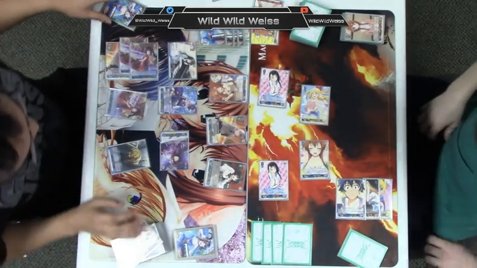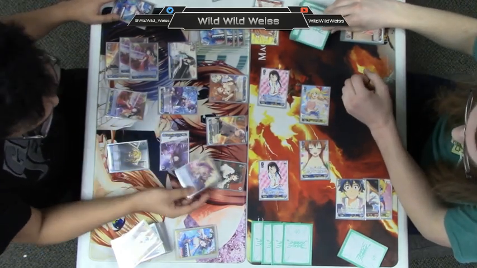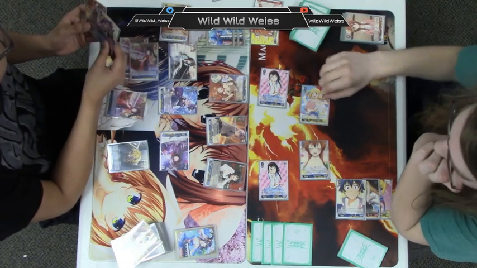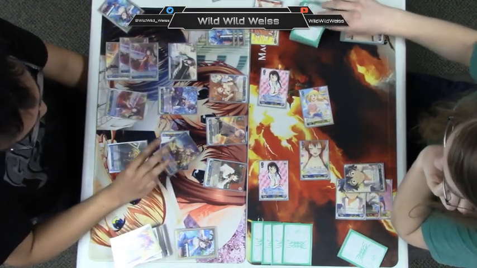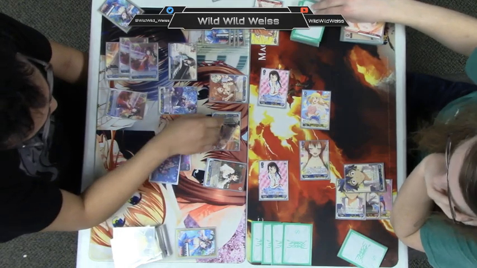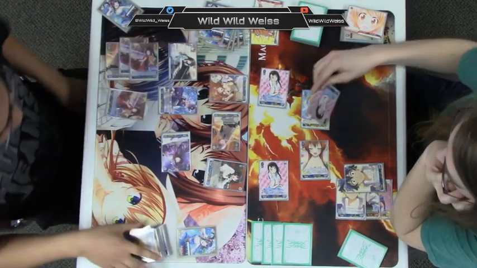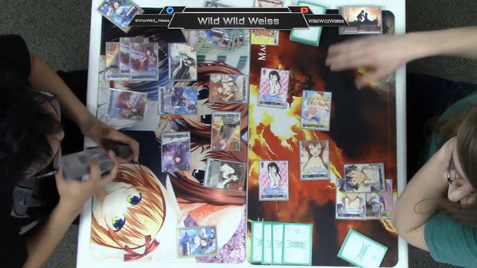So we'll see what happens. She get anything except for the EP she's had. For which card? I don't remember. Are you talking about the Renko or are you talking about the Sayo? 6 for 3. Cancels. Oh, good cancel.